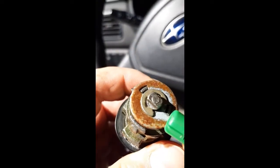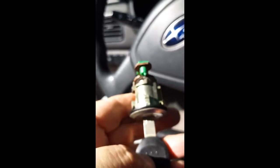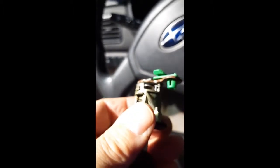So I'm going to try and just reinstall this thing and see if my lock works, because I was unable to insert the key, but the lock appears to be all right. It just needs a whole bunch of oil to keep it together, and I should be able to put the rod back in and get it working.